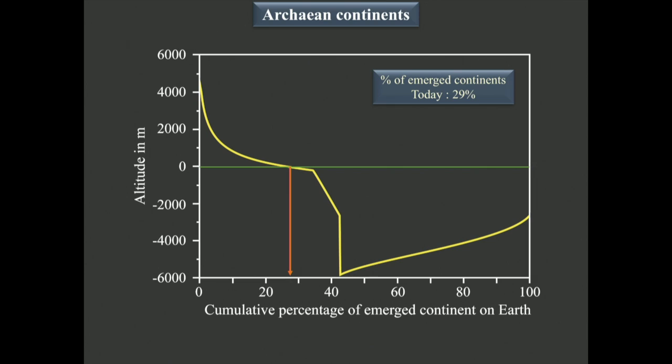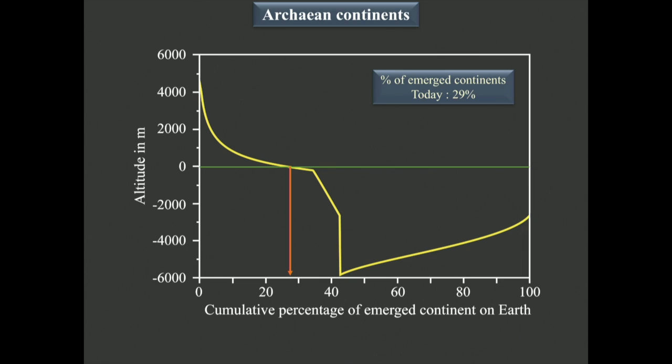During the Archean, many people consider that the thickness of oceanic crust was not the same as today. It was thicker for many reasons, because of a higher geothermal gradient and so on. And that the level of water was slightly higher. So they proposed this kind of curve for Archean crust, this kind of distribution.